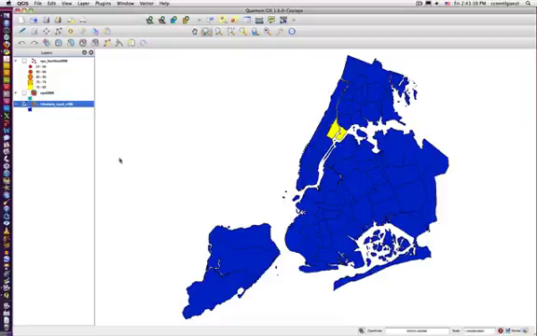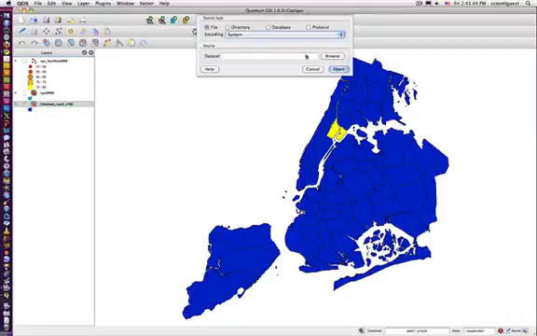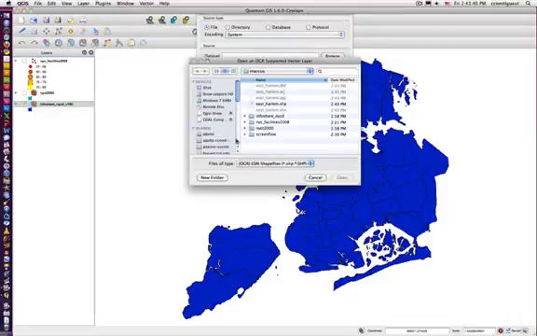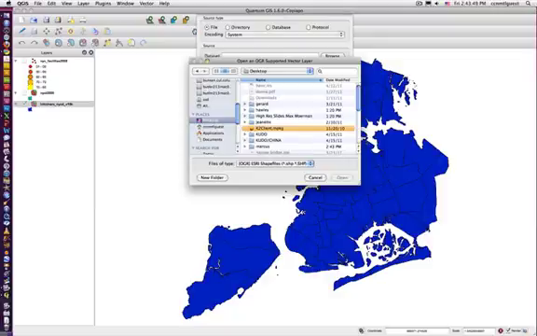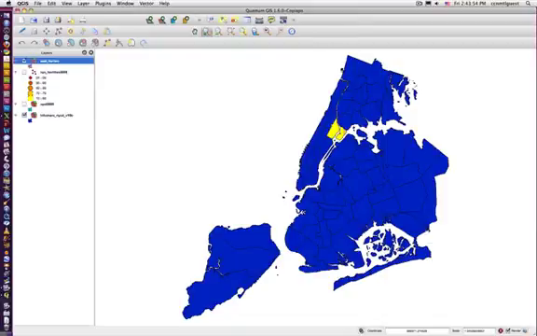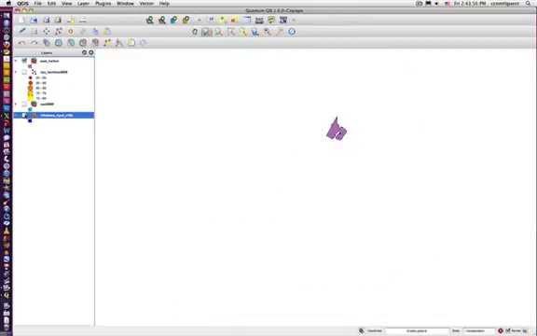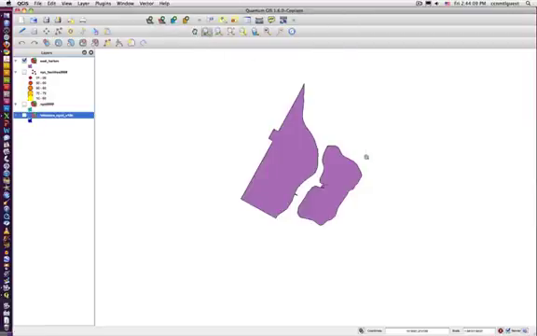Now let's bring it back into the software. Remember how to do that? We click Add Vector Layer, Browse, go back to the file, go to Marcus, East Harlem, open, and there you go. So now we have a shapefile that just has East Harlem on there. We're going to zoom in to this area, hit the magnifying glass, and zoom in. We know this is East Harlem here, so we're going to use this now.